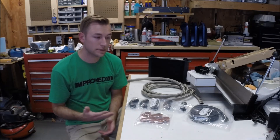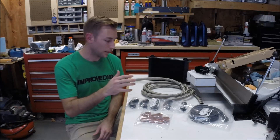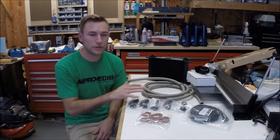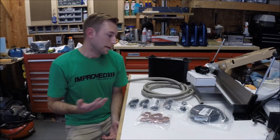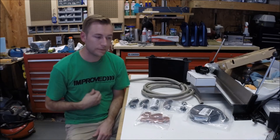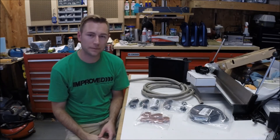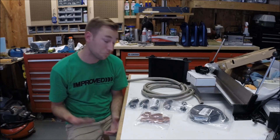So what I will say, after discussing this with Improved Racing: if you know you've got a big order but you will not be home to sign for something like this, put a note in the comments on your order not to ship it signature required, and they'll do that for you. It's a nice safety precaution and I appreciate that they do it, but in my case it ended up being kind of a big hassle. They're great guys — they did what they could to make it right and even sent me a t-shirt to help smooth things over. I look forward to installing their products and I'll happily shop with them again, but that's just a tip: if you're not going to be home, tell them not to ship it signature required.